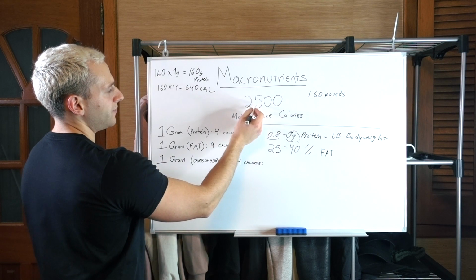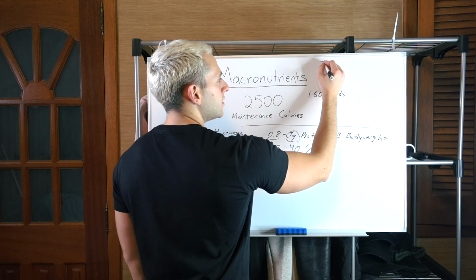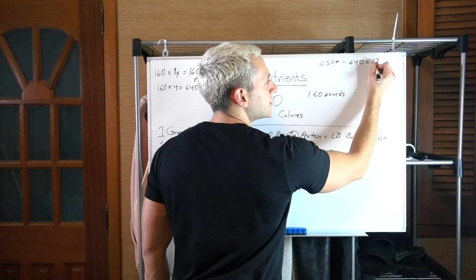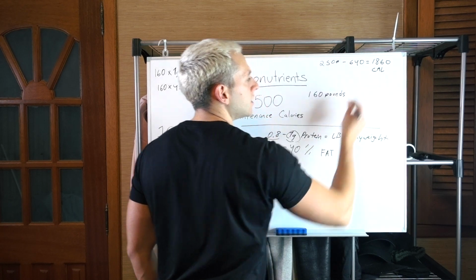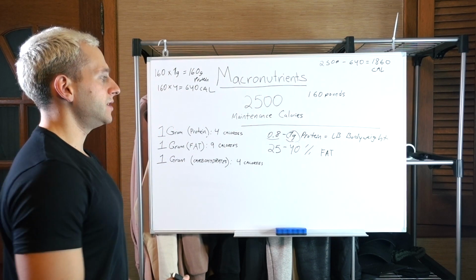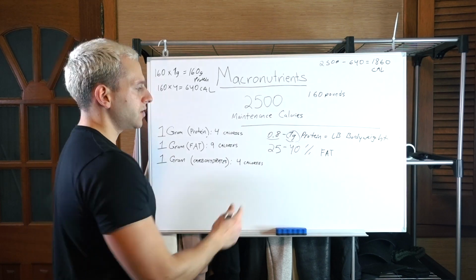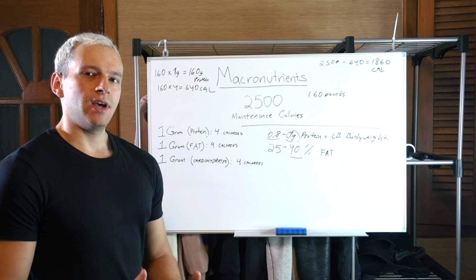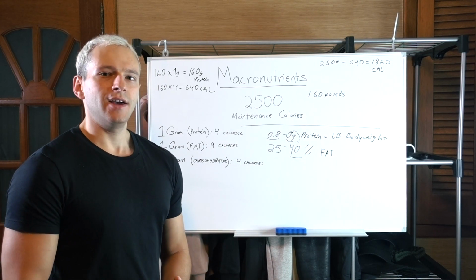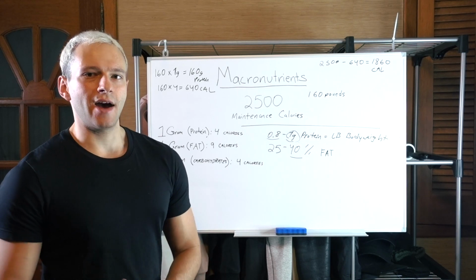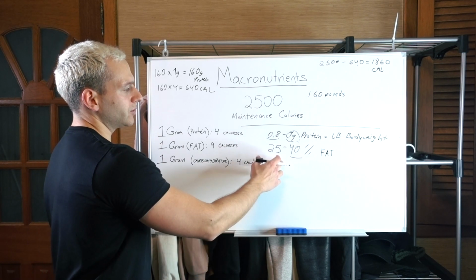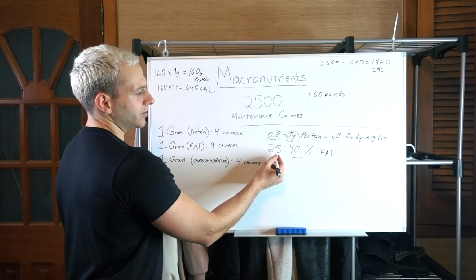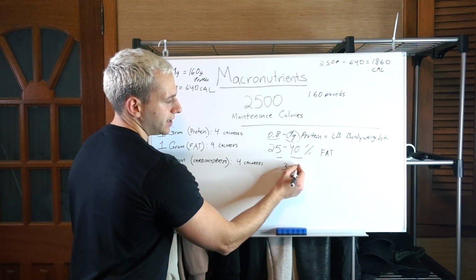Now we're going to subtract 640 from 2,500 calories, which is going to equal 1,860 calories. So we have 1,860 calories to use for fats and carbs. So when you're lean gaining, you could actually go for a higher amount of fat, like 35 to 40% of fat. If you're eating mostly foods that are fat, like almonds, cashews, or you're having a burger, I would go more for the 35% of fat. If you're a person who eats more carbs, like bananas and rice, then you could go more for around 30% of fat. So let's say 30%.